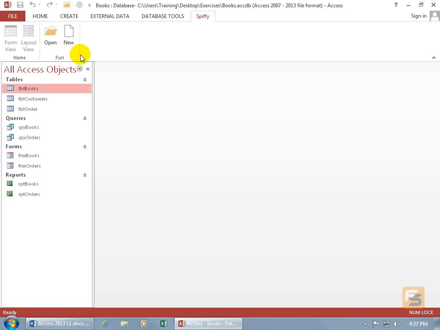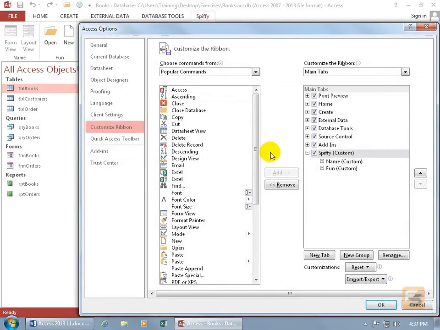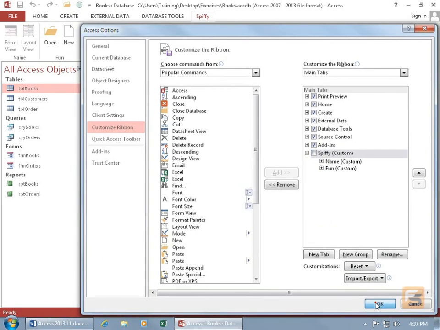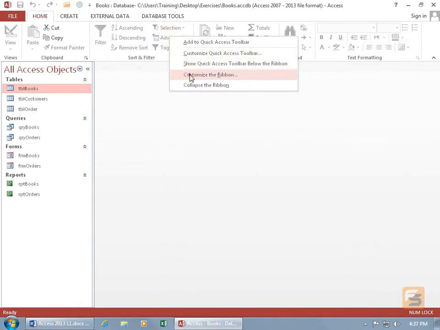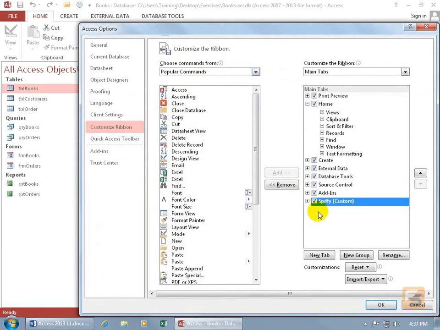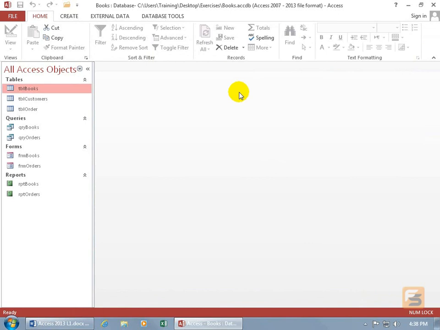And then we can click off, go ahead and get rid of the Spiffy, right click anywhere on the ribbon to customize the ribbon. And the cool thing about this is that if you want to keep it for later use but you don't want to see it now, you can uncheck it, click OK, it'll hide it, but it'll be available for later on when you right click to customize the ribbon to be able to check it and use it then. As opposed to adding a group that you no longer want to see, you have to remove it completely. So if you want to get rid of the tab, Spiffy, go ahead and select it, click remove, and it's gone. Go ahead and click OK.